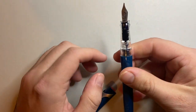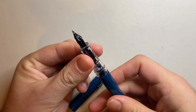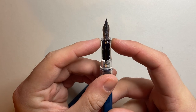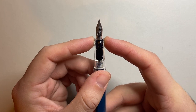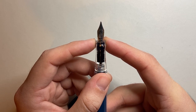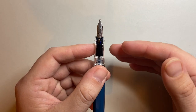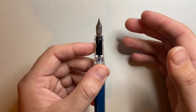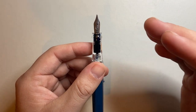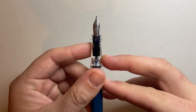It's a push cap and it reveals a fairly stock-standard section from Twisby. It's round and then flares out, and then you get the little bit where it caps and then the number four stainless steel nib. This is a broad. It comes in extra fine, fine, medium, broad, and 1.1mm stub. It's the same nib that comes on the Eco and the Twisby Go, made by Yovo. It's around a number four size, but it is a proprietary size nib to Twisby, and you can see it is branded with the Twisby logo.